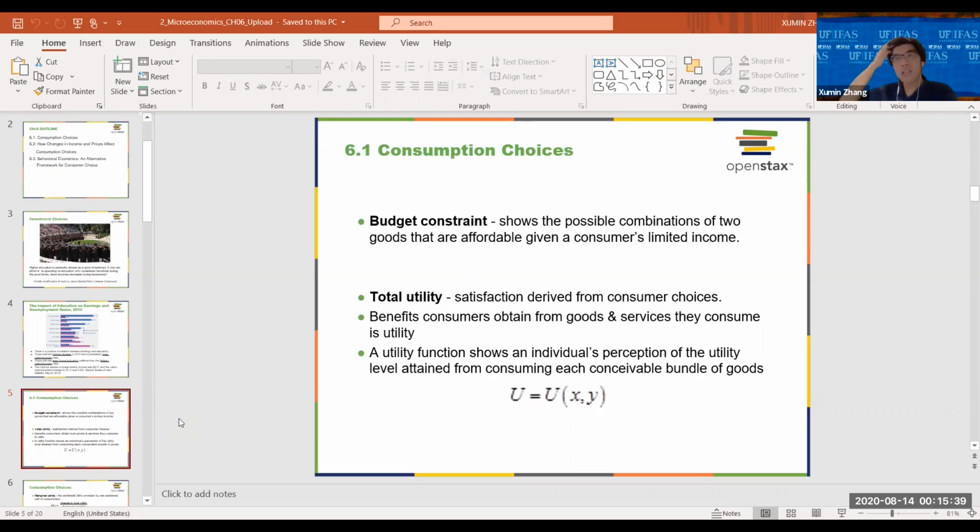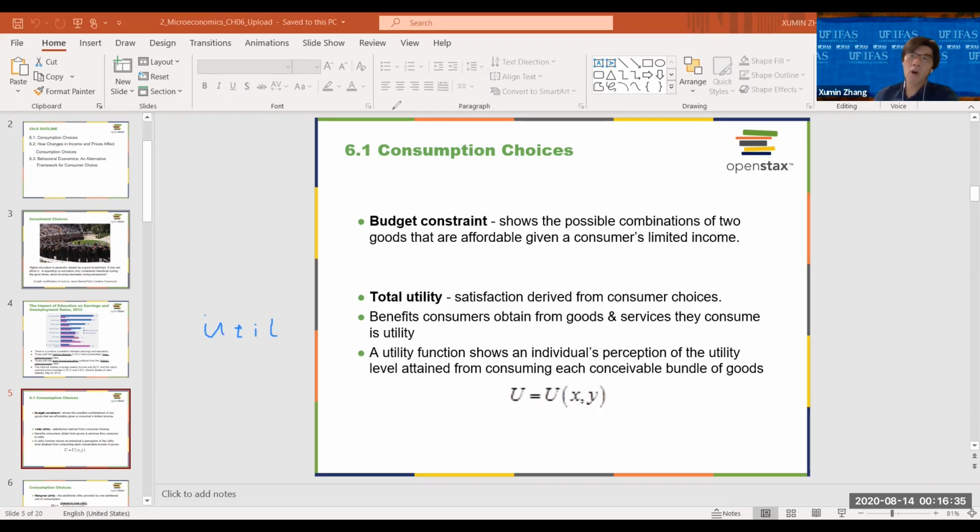I have to say that more money might give you higher satisfaction, higher utility, but in this case we need to measure in a different way. We are using utility, and the unit of utility is something we call the util. We will also give a utility function, which is U equal to f(X, Y), where X is one product and Y can be another product.